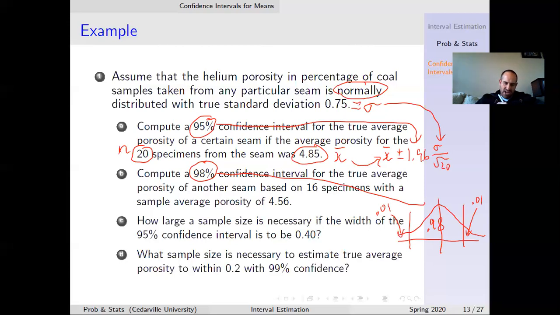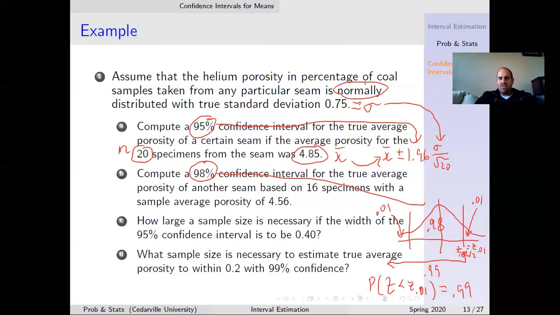So below this value right here, and by the way, this is my Z sub 0.02 divided by 2, which is Z sub 0.01, right? So you have 1% above that value. To the left of this, that means it's actually 0.99, right? So the probability that capital Z is less than Z sub 0.01 is, it's 1% above, so it's going to be 99% below, okay?